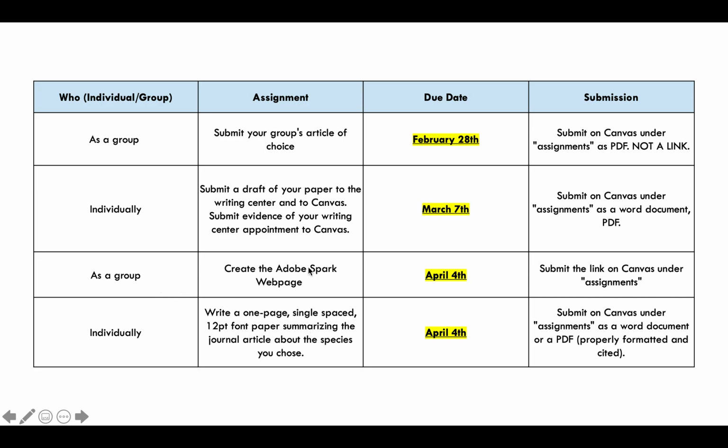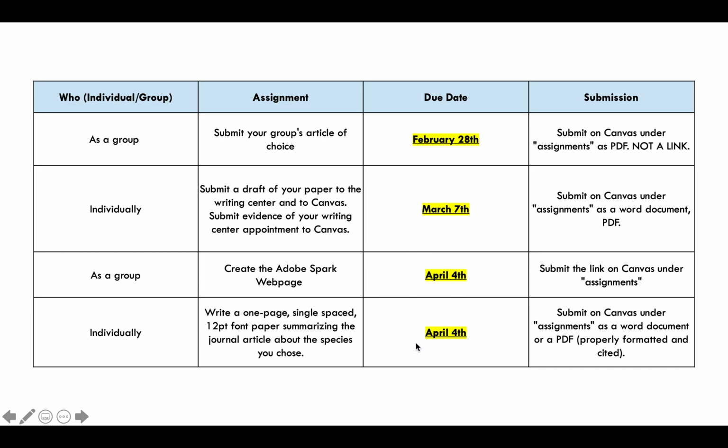As a group, you're going to be creating an Adobe Spark web page. If you need help signing in or anything, you're going to sign in to Adobe Spark using your UNCW information. You'll have to sign in as Enterprise on there. If you have trouble creating an account or anything, just contact me. And that is due April 4th. So that's the very last thing you're going to do.